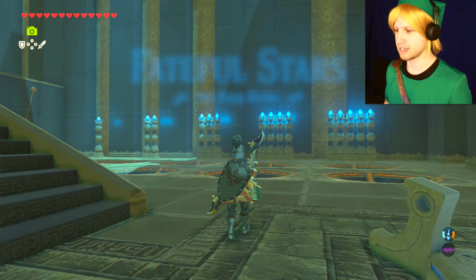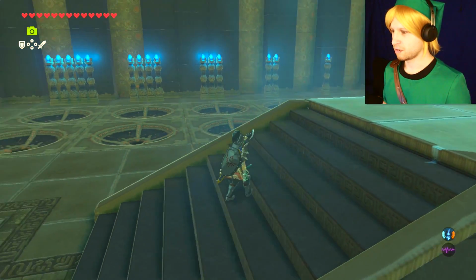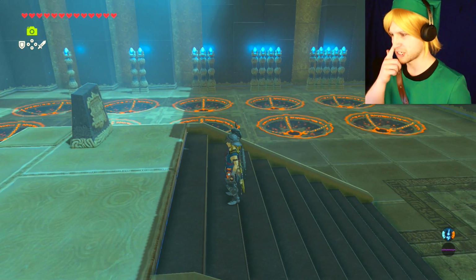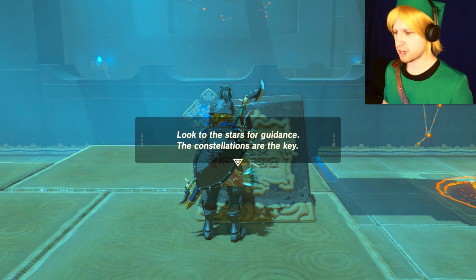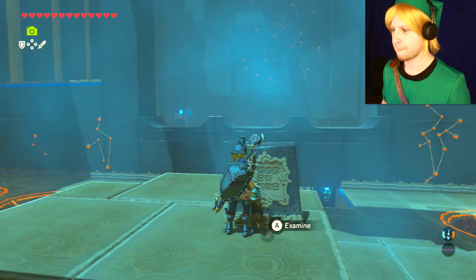Oh, hey, look at that. It's another one of these things, but wait a minute. So there's 5 on the leftmost side, 5 on the rightmost side of this one. Okay, give me the tip. Look to the stars for guidance. The constellations are the key.